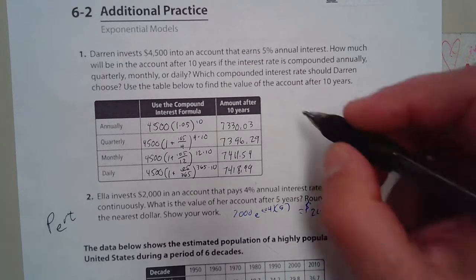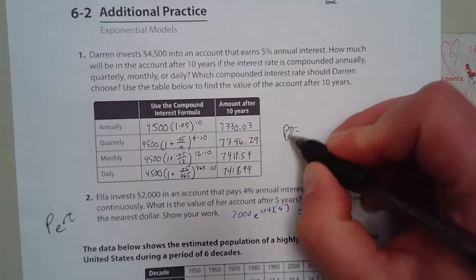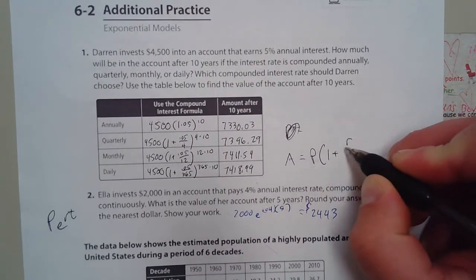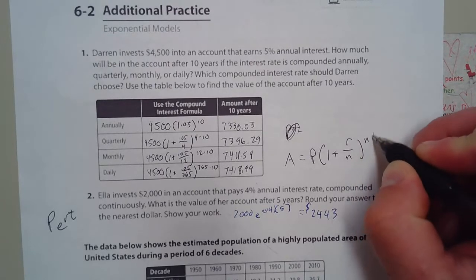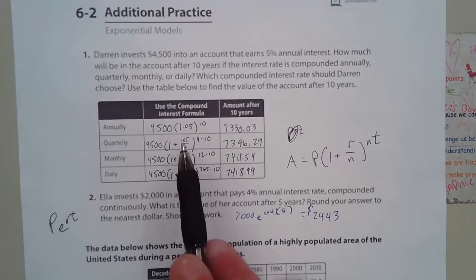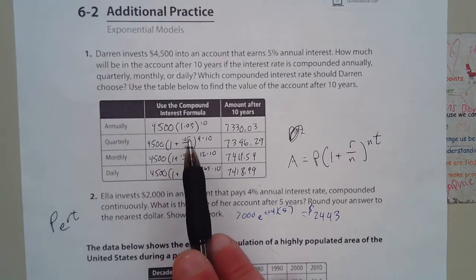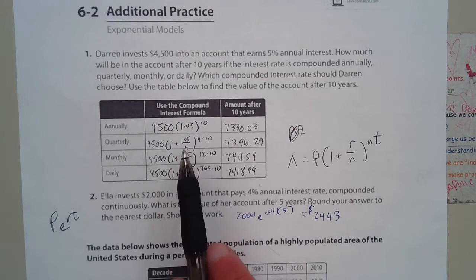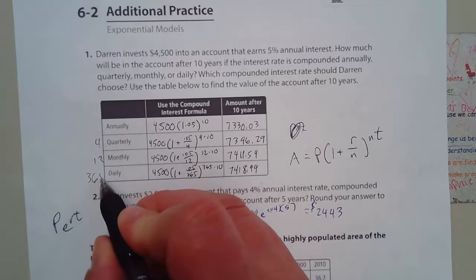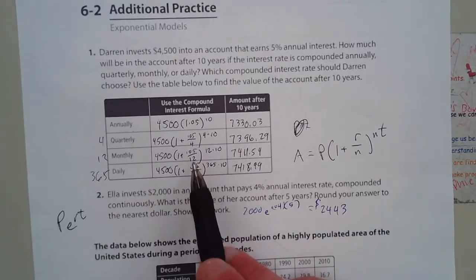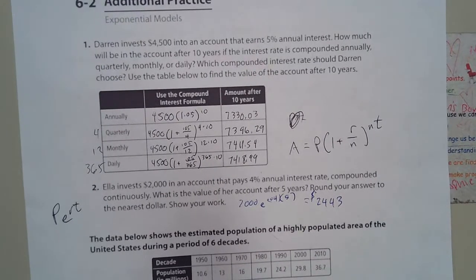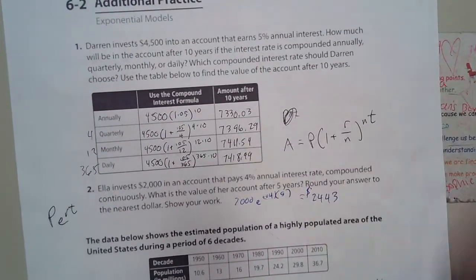But if it's compounded any other amount of times, your formula, not P equals, sorry, A equals P times 1 plus R over N to the NT. All right. So that's it. Your starting amount, 1 plus, and then the rate is just the rate as a decimal, so 0.05 over the number of periods, which quarterly is 4, monthly is 12, daily is 365. So you'll notice that's the only thing that really changes on all these problems is that N value all the way through. And then from there, what you should expect is slight increases the more times you compound it.